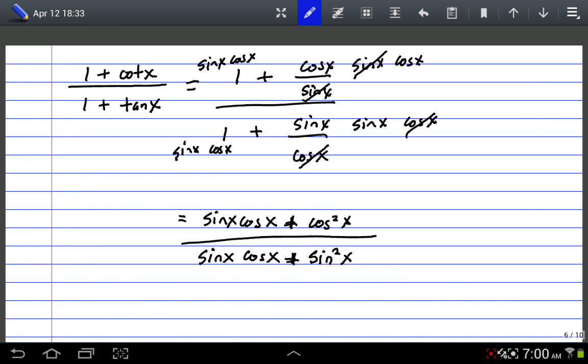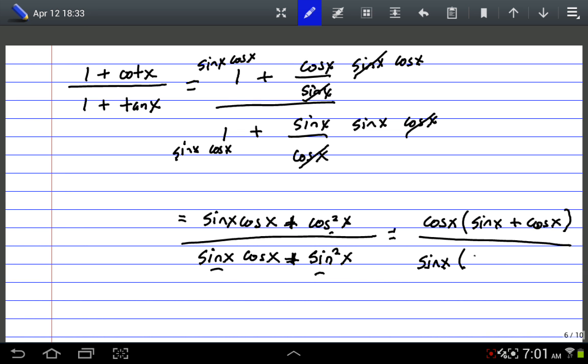Now, remember I told you two things. When you want to cancel out, think of one of two things: either splitting, which is not going to work here because you've got two terms in the denominator, or what's the other alternative? Factoring. So let's try to factor something in the numerator. You see anything we could factor out there? A cosine. So we'll get cosine x times sine x plus, think about it, cosine times what would give me cosine squared? Cosine. Cosine times cosine is cosine squared. Now what about in my denominator? A sine. So I've got two sines right there. So when you want to cancel something, either split or factor. In this case, you couldn't split, so you had to factor.